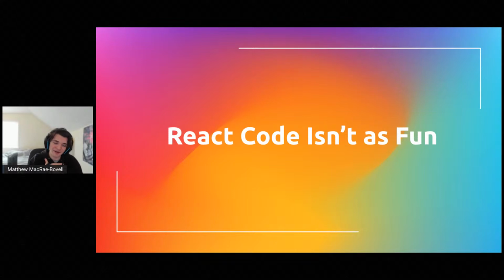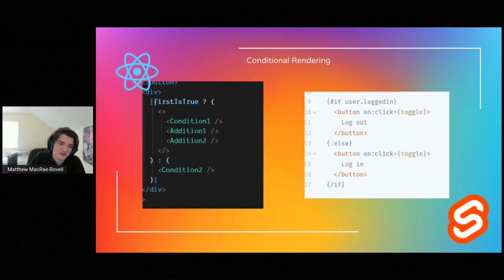And honestly, in my mind, looking at the code samples, I think of React almost as the Java of the front-end world. That might sound opinionated and weird, but I'm referencing Java having syntax that at times can be kind of, you have to write 20 lines to print hello world type stuff. So first of all, let's look at how the two contrast in terms of doing conditional rendering.